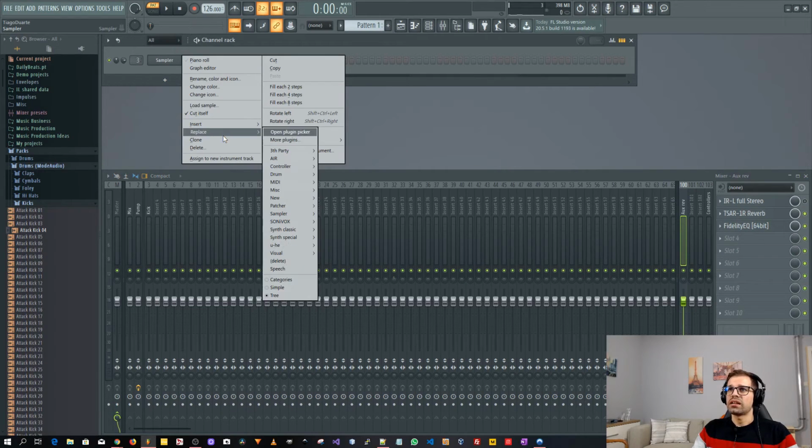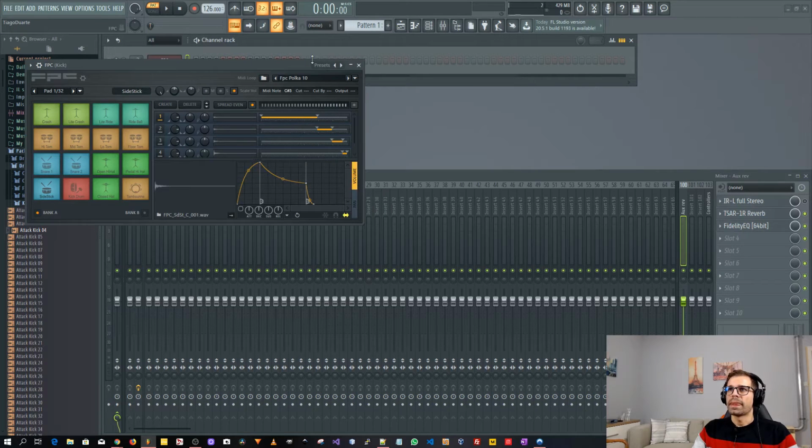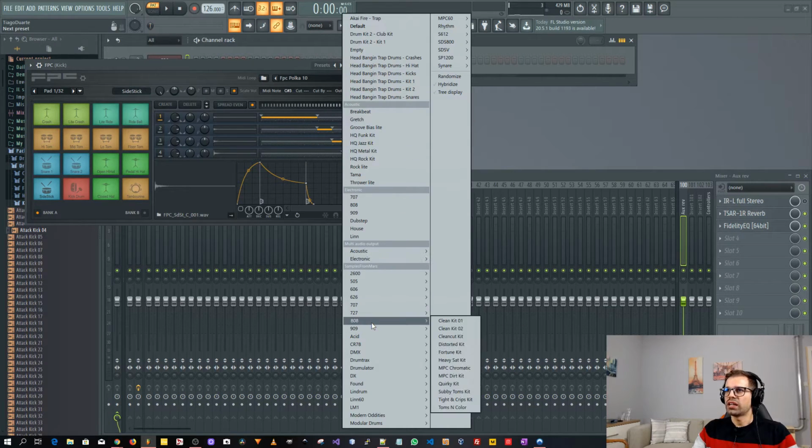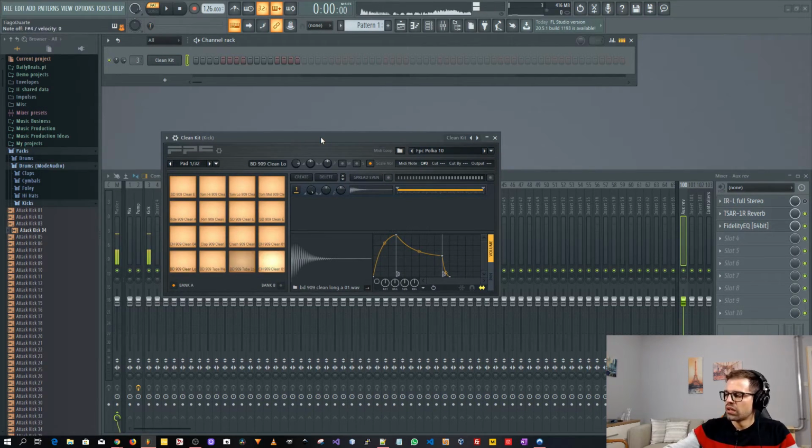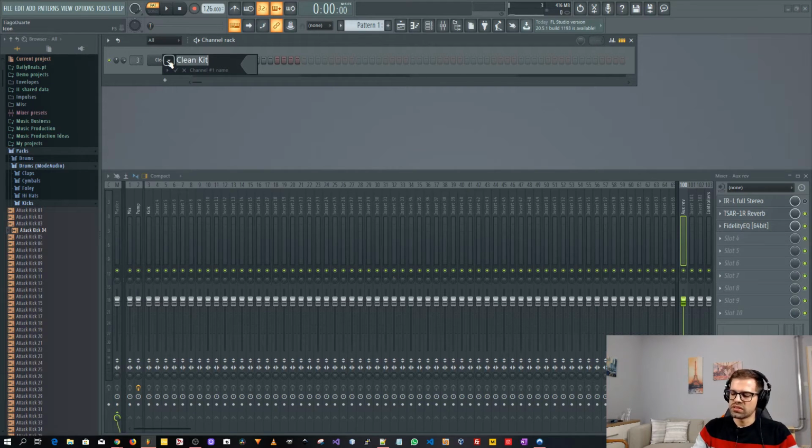So one thing that I can actually do is bring here also the FPC, and I have a 909 kick template here. Let's go with a clean kit. Let me check. So these are really nice drums that I like. So let's call this 909 clean kit.